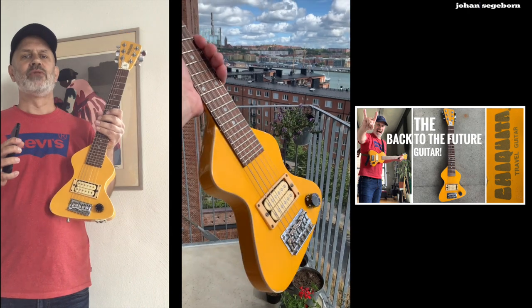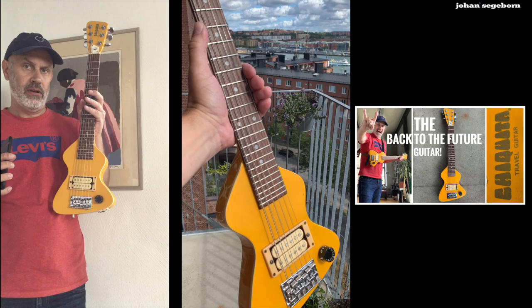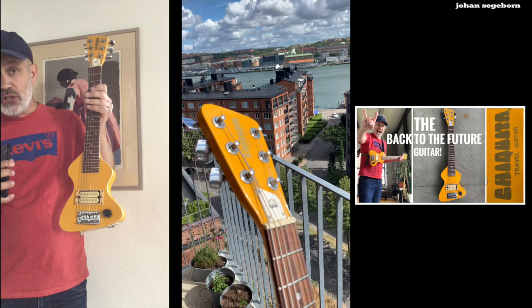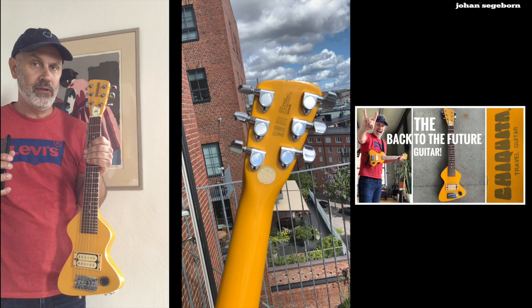Hi, today I want to check out a 1980s Hondo Chiquita Travel guitar. You may recognize this one from the movie Back to the Future, where the character Marty McFly plays one of these. It's got a really short scale length, but still it has a good attack in the tone, I think.